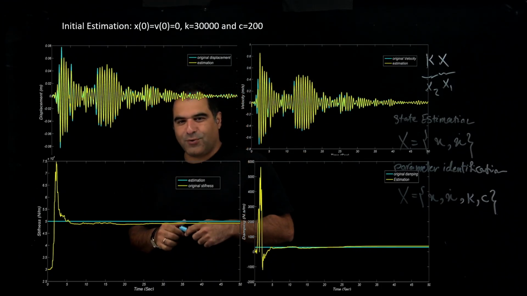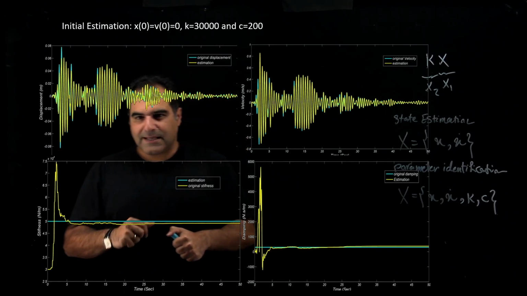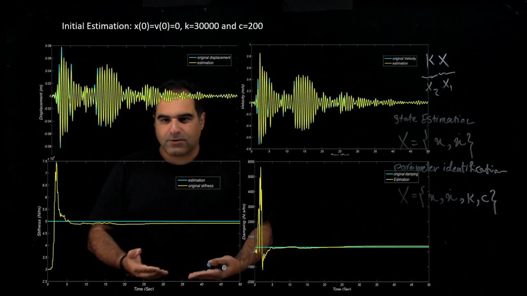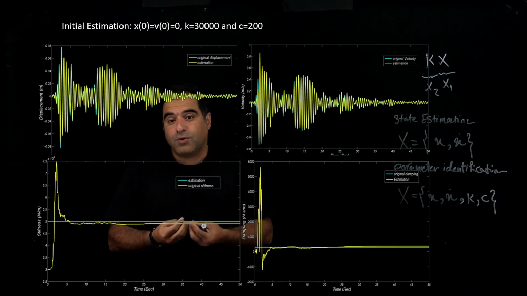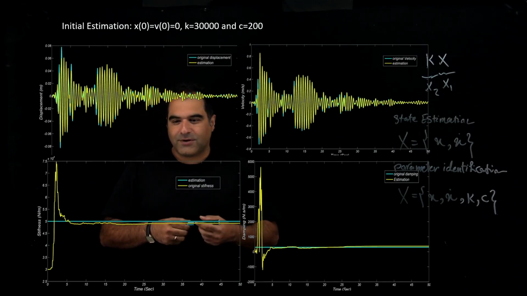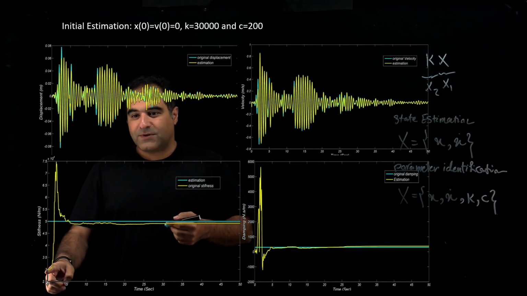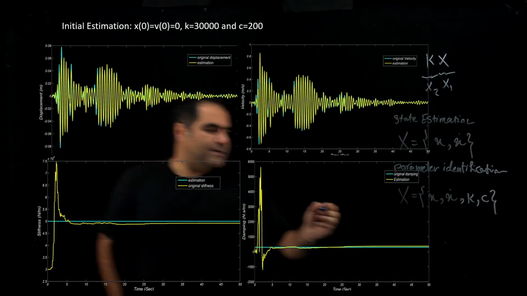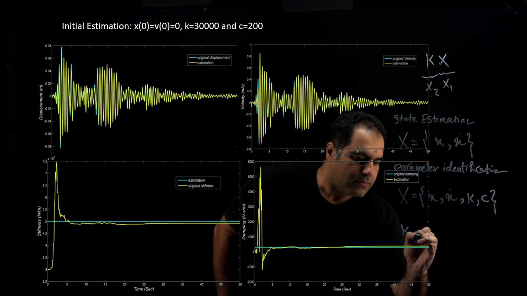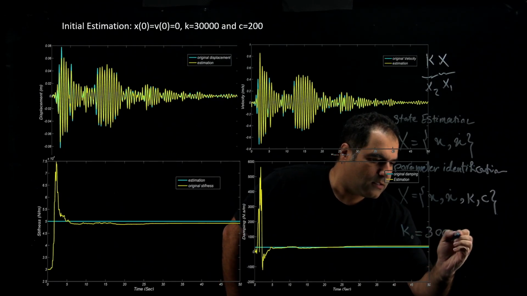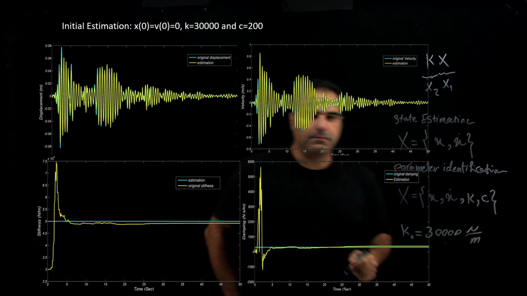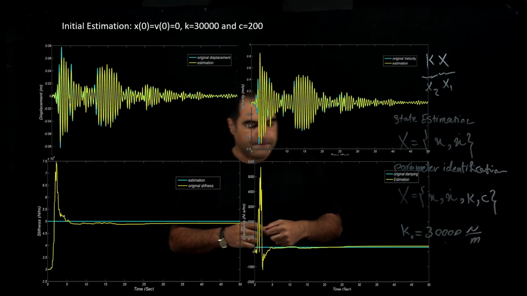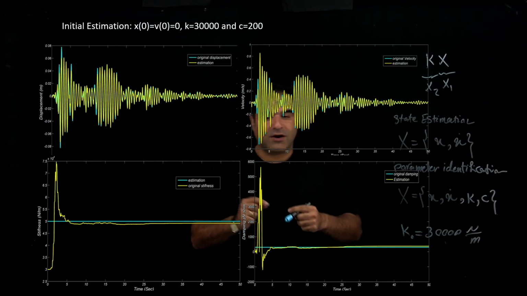One point I want to mention here: as I said before, Kalman filter is Bayesian. It means that to start the algorithm, we need to impose prior knowledge on the algorithm. For this case, for damping and stiffness, I assumed an initial stiffness, as I wrote here. For example, I say K0 is some value in Newton per meter. This is my K at time n equal to 0. This is the mean of the prior knowledge.